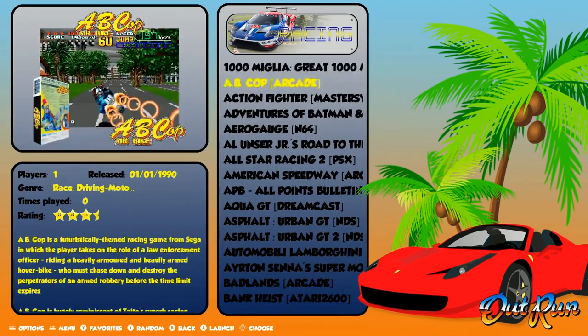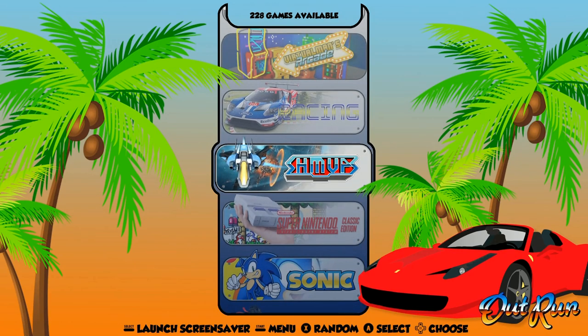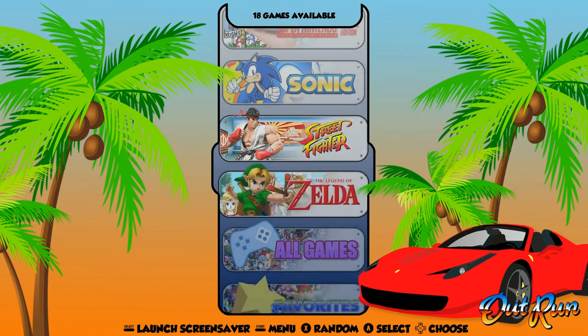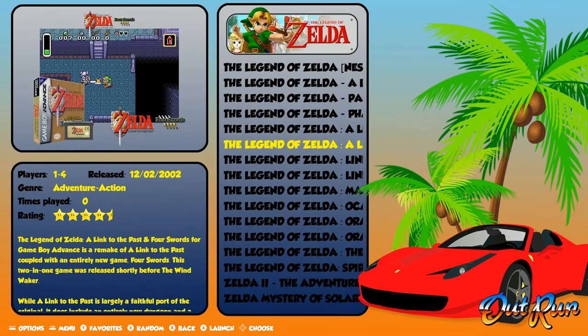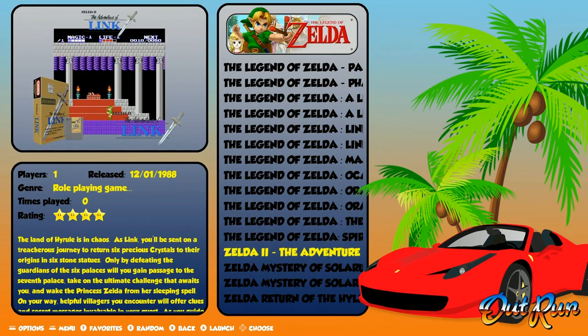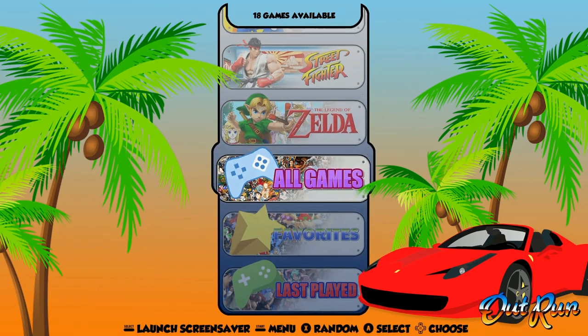Racing, all your racing games. See, this is more like it, 393. I feel like beat 'em up should be closer to that, but shoot 'em ups 228. NES or SNES Classic 21, Sonic 12, Street Fighter, and then Zelda. Look at all these fun Zelda games. I've only beaten about three of these. I need to step up my game. Okay, and then back to all games.